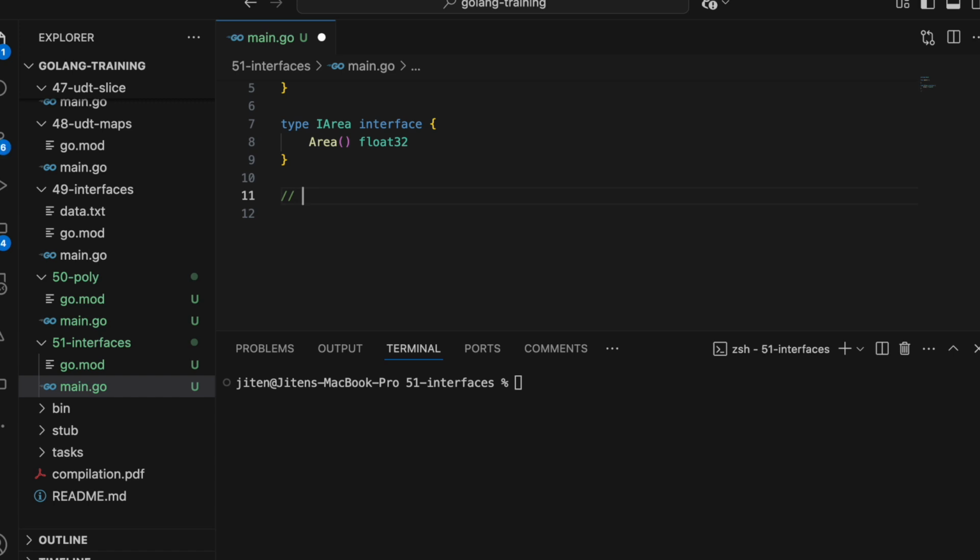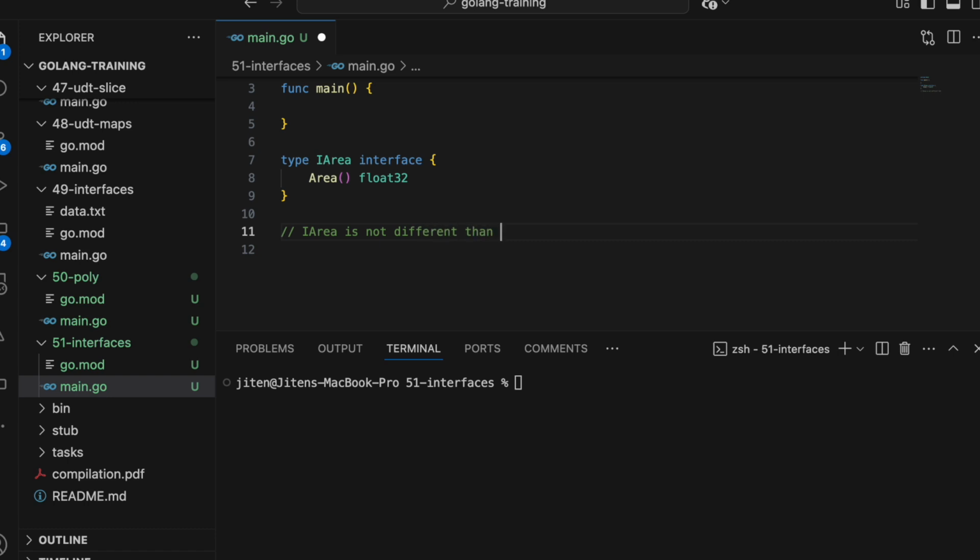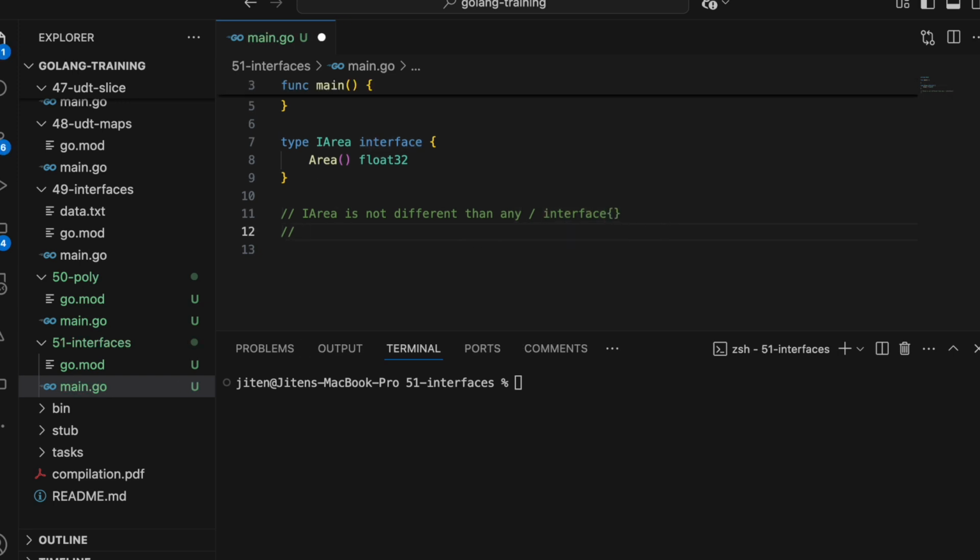an interface in Go language is not different than any variable. IArea is not different than any or the empty interface. We know what any and the empty interface are. If you really look at it, the structure of any contains two things.